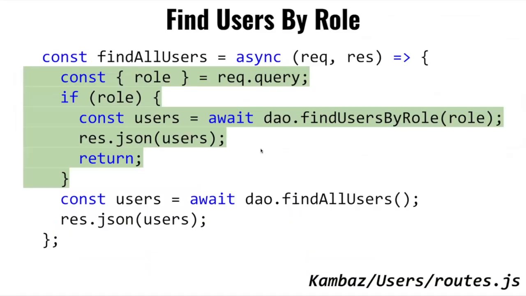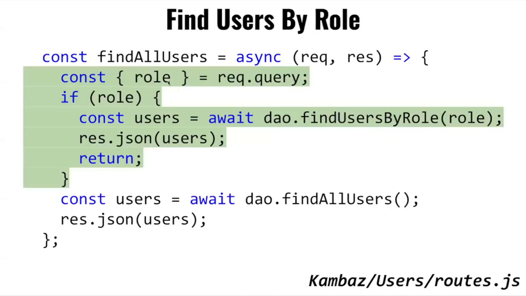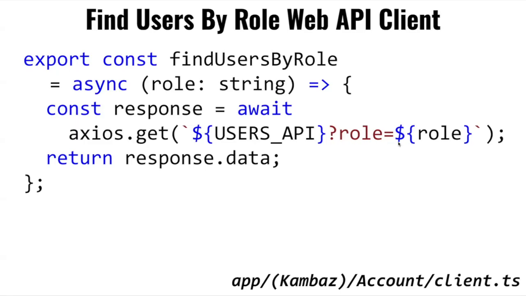We're retrieving those users. Now on the client, we need to again retrieve that data from the user interface and encode the role as part of the same URL we use to retrieve all the users, but we encode the role at the end, right, so that when it gets to the server, we can retrieve that query at the end of the URL, and then invoke this part of the function, and return and get the subset of users.